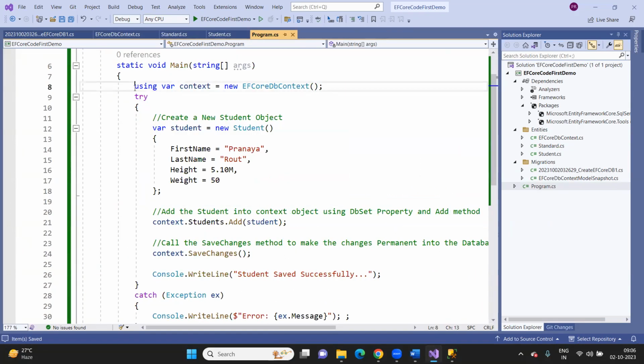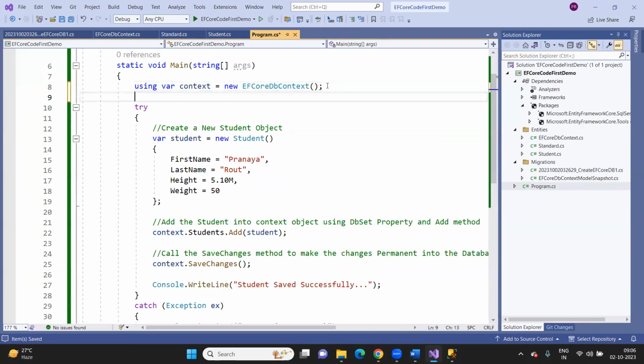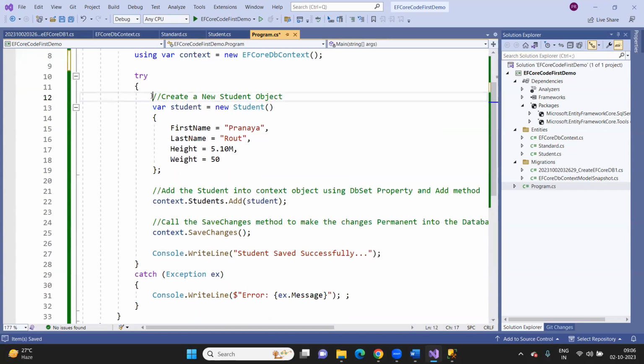So first of all, I'm creating one instance, an Entity Framework Core context instance. So the instance is created. Once the instance is created, I'm creating a new student object. So the student object is created.